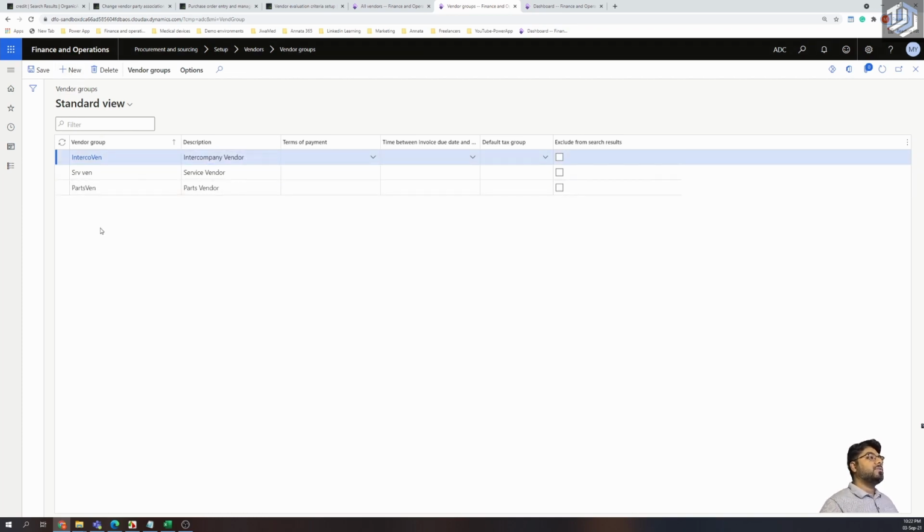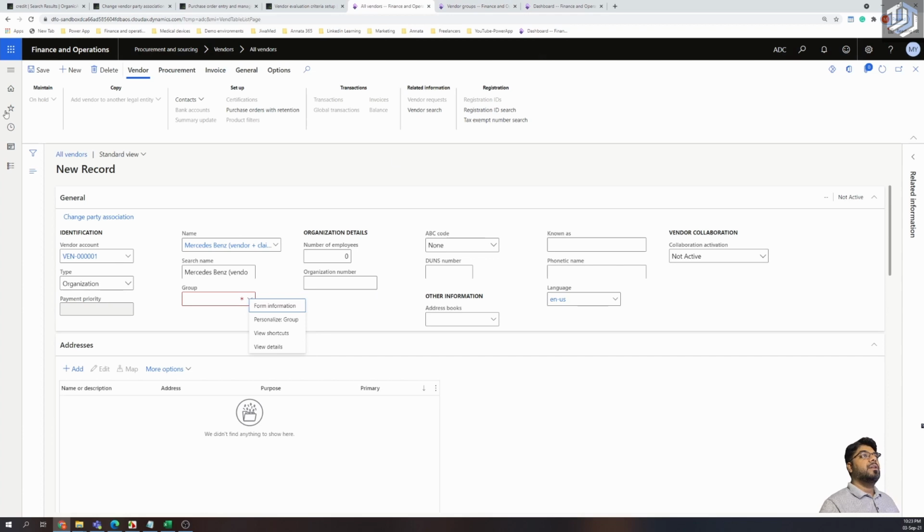And my fourth vendor group is going to be just an other category. Okay, so these are the vendor groups I wanted to create. So let's save it and go back to our vendor and tag this as a spare part vendor.